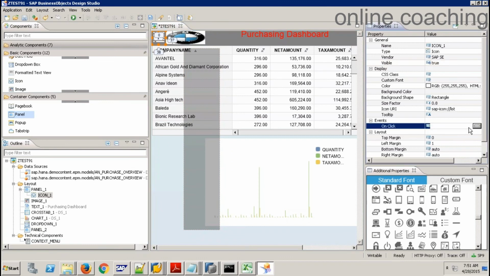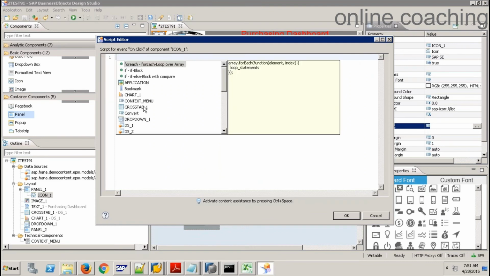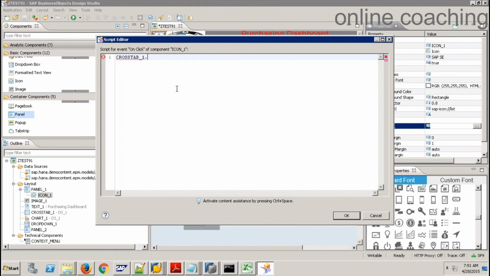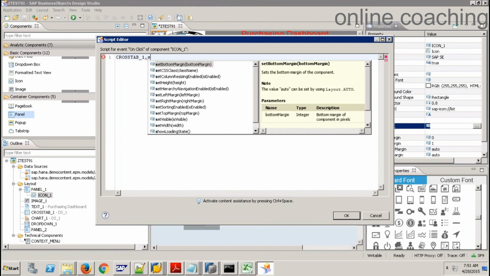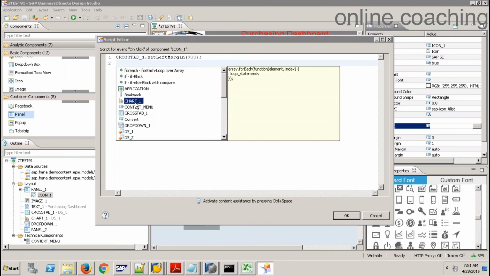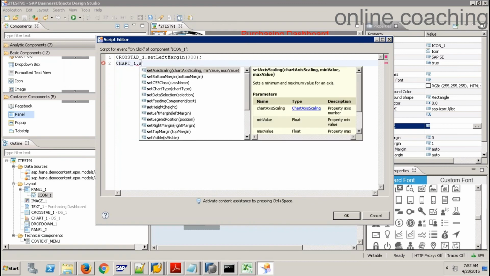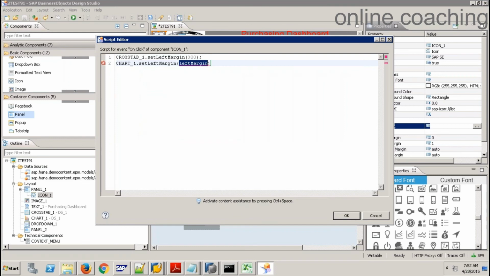On click, I'll take this cross tab and put some left margin: set left margin as 300. And I want to put the left margin for the chart as well: chart dot set left margin as again 300.